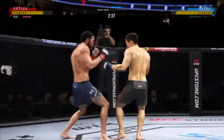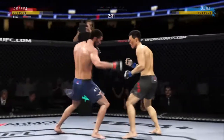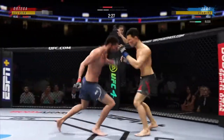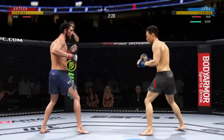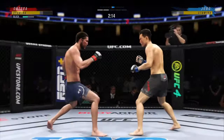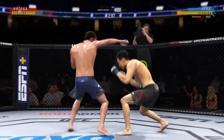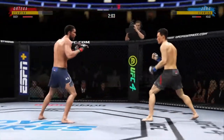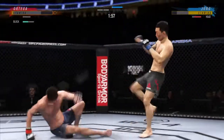And landing at a pretty good clip, 55% thus far tonight against Brian Ortega. Great upper body movement defensively, slips another strike there, and offensively he hasn't been a world beater, but defensively he's been strong. And that has to cause frustration for the opponent, not being able to hit a guy that you want to really put away. But that's a testament to the head and the activity and the awareness of this fighter. Well, he's been pretty accurate tonight. He's landed. No!